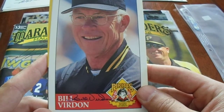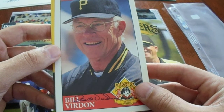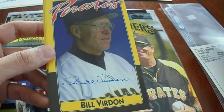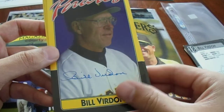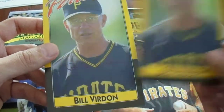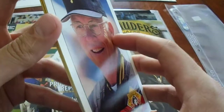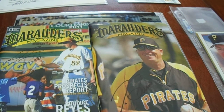Ten Bill Virdon signed photo cards. It goes to show how many of these are out there, but $15.88 for all of them — essentially $1.59 each. Ironically, not too long after buying these I saw one of these plus a signed letter at a flea market where they wanted $30 for it. All I cared about was the letter but they wouldn't break them up. I didn't tell the guy I'd just bought 10 of these for $1.59 each — no need to do that. That was an awesome deal. Some of the duplicates won't stay in my collection; they'll find their places elsewhere.